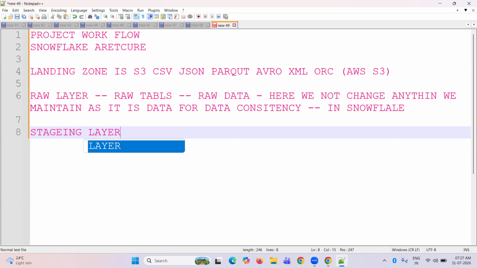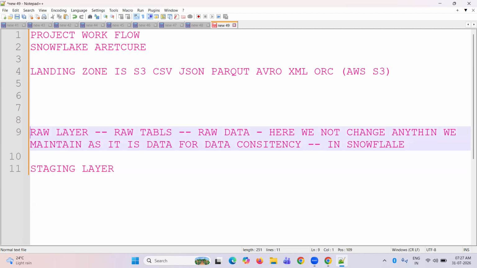In the staging layer we clean the data and create the dimension tables and fact tables. Here we don't create dimension tables.